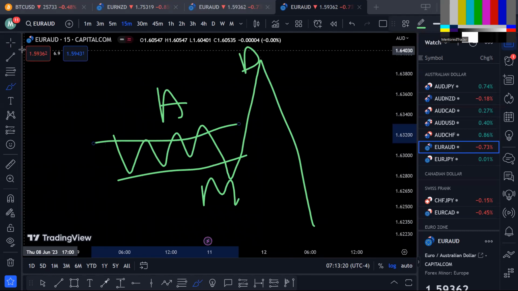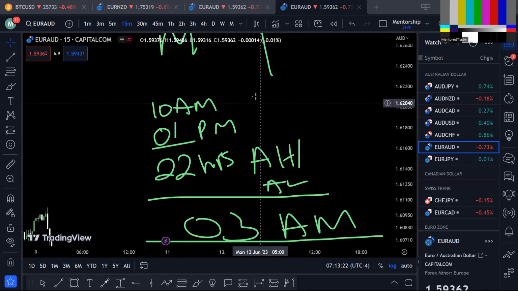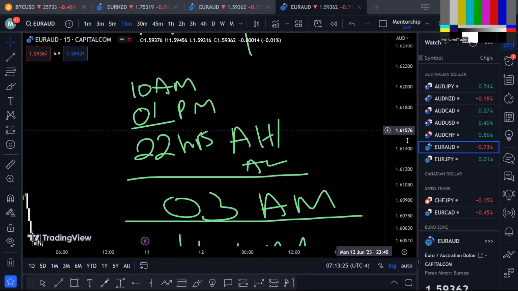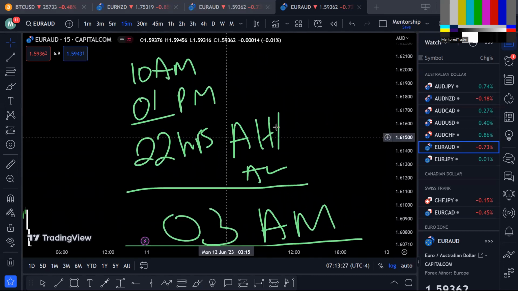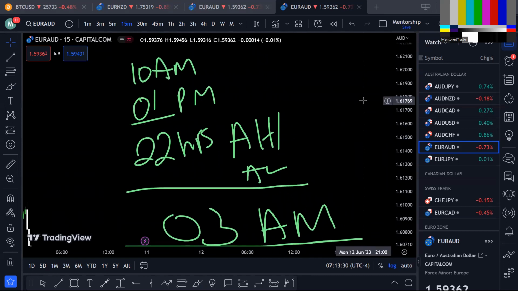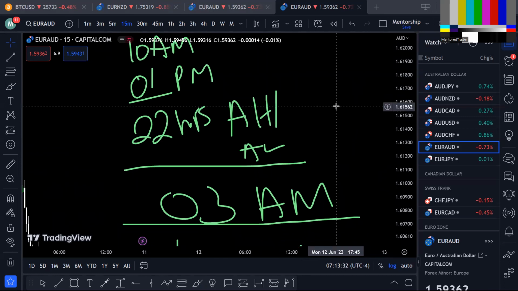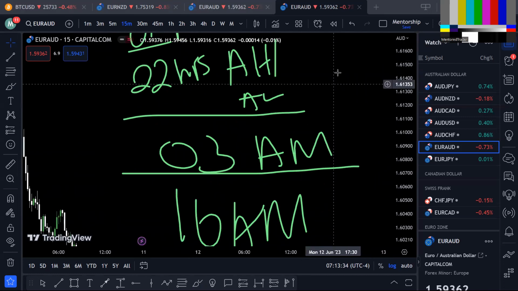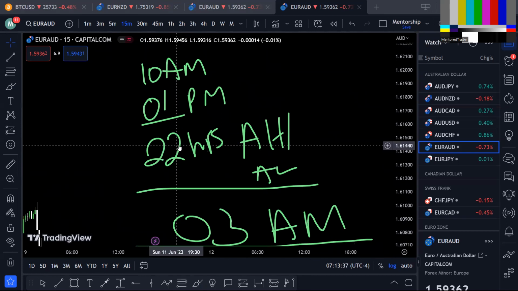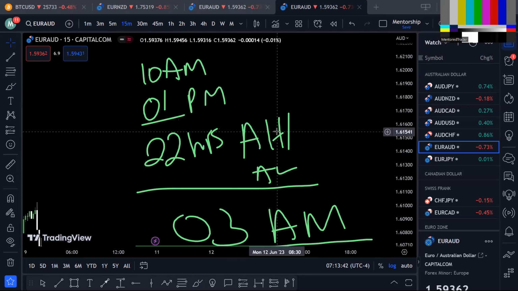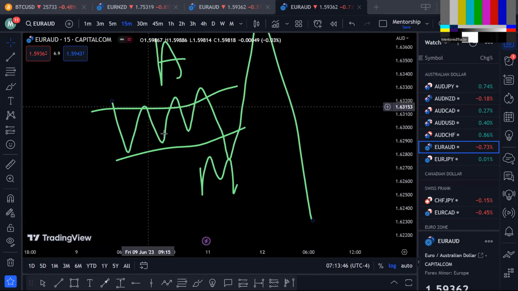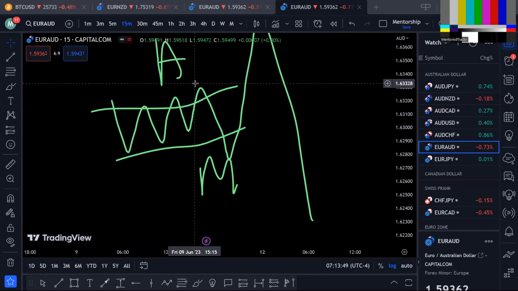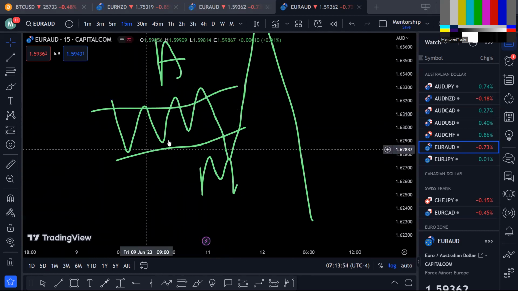But in this, I'm going to give you my own version and how I trade the Asian range highs and lows. One is the Asian range highs and lows must only form at 2200 hours Sydney Open. That is the valid Asian range high or Asian range low. Not everything that was accumulating will be the Asian range high and low. If this is working for you, please proceed with this.